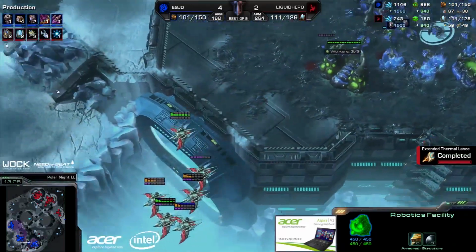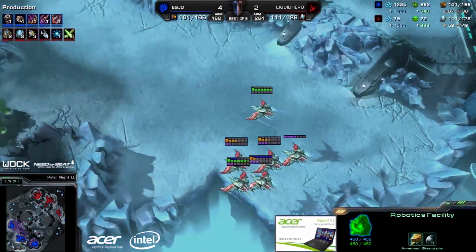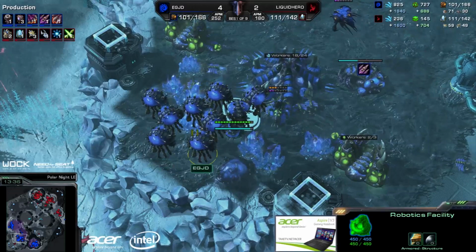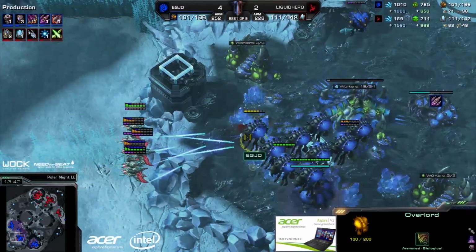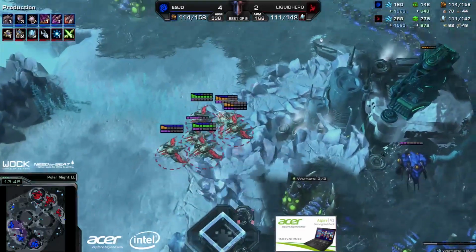Those Phoenixes have absolutely been worth their weight in gold. That was amazing by HerO so far in the game, and he's still not done. He's still trying to find a stray unit every now and then, maybe an Overlord that is too far out of position, and he finds one. He gets one immediately, even with the Spore Crawler there. JaeDong is not able to save it.